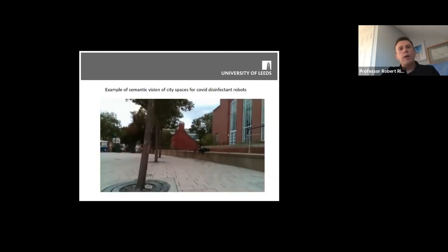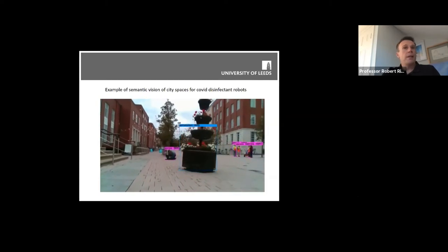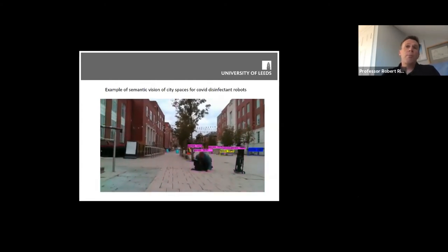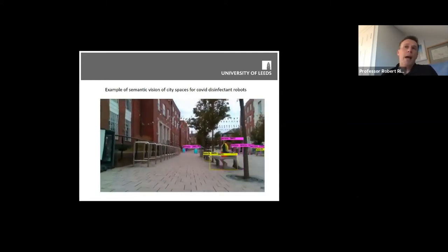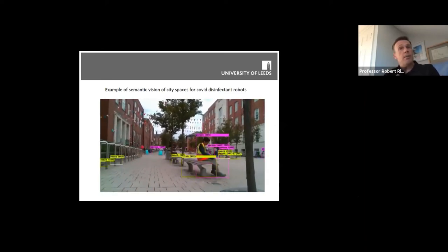Even when you find something to disinfect, it's not trivial. If, for example, you find a bench and you want to disinfect it, you can't just stop where you are and shoot straight at it with disinfectant. You need to plan a path. You need to get your vehicle, be it a leg robot or a ground robot, to plan where the object is and how you drive alongside it, so that you can spray as you go along. So it's a whole navigation, clever maneuvering process in order to go and disinfect these systems.